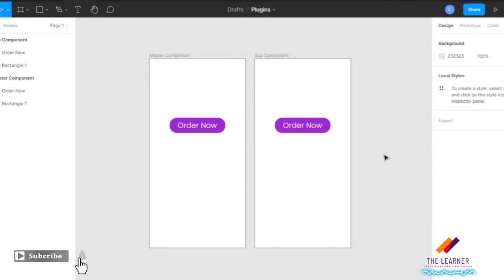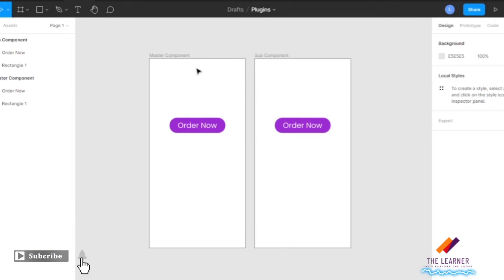Components are like reusable user interface elements in our design, like a button, top navigation bar or a bottom bar. So what if we want to change one button that is available in other pages as well? We want to change all the buttons, so you need to go to the different pages and modify it, right? It's kind of really annoying and it will take a lot of time to do that.